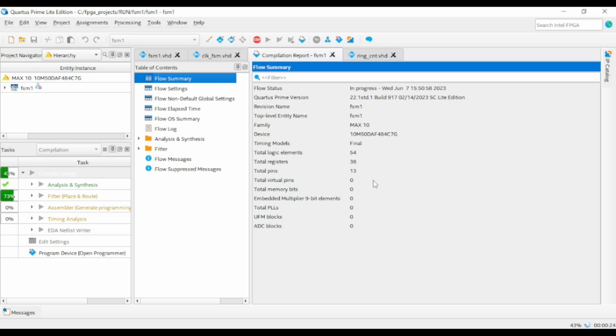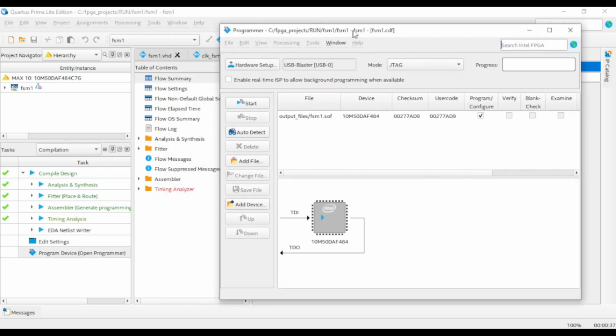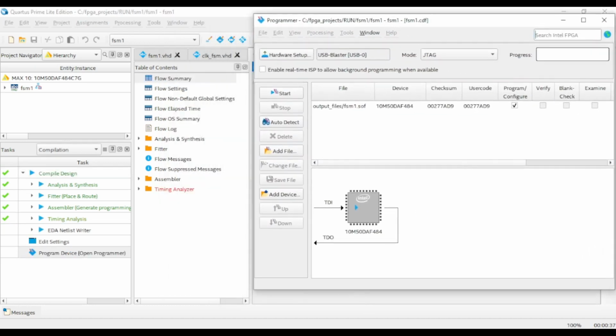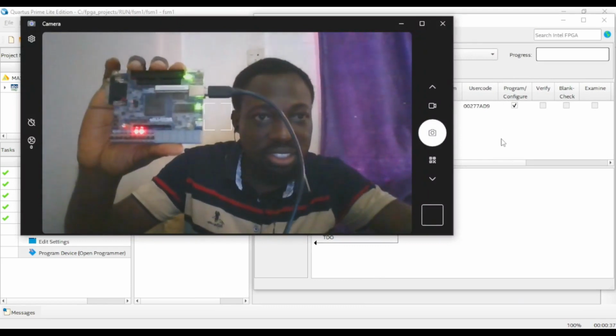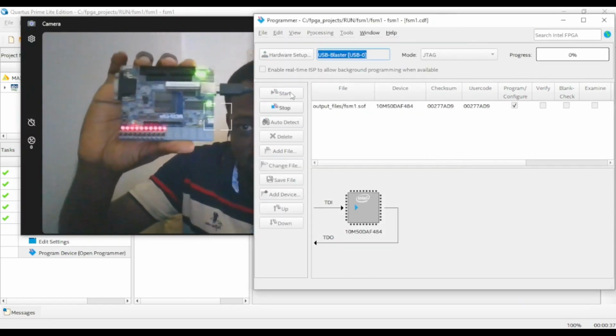We didn't change much, although it could fail since we've changed the logic. Checking the resources, we're just using 58 logic elements out of 49,760. So we're about ready to program. I'll pull this to one side, pull up the webcam, and we'll go ahead and start this.